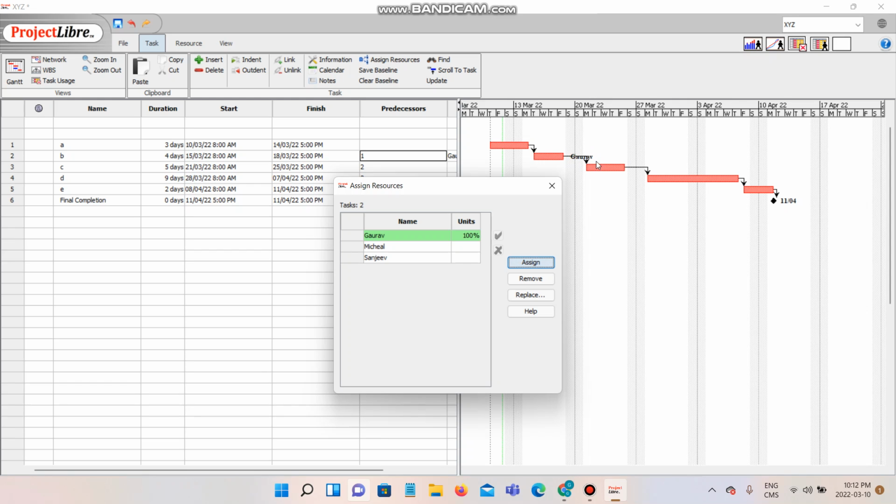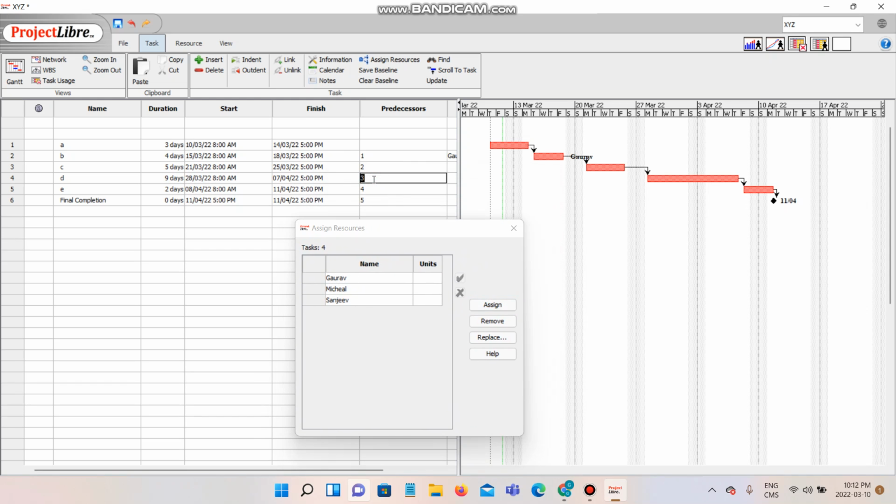This task totally belongs to me. I am in charge of this task to be completed in the deadline or duration as explained in the Project Libre sheet.